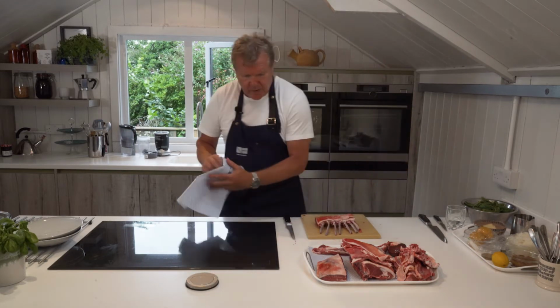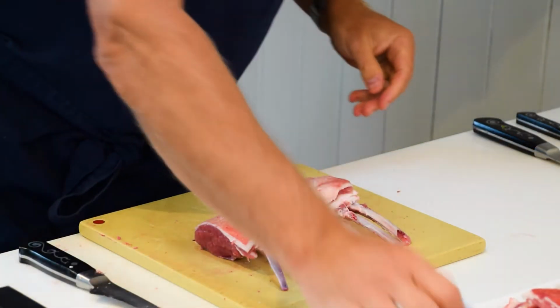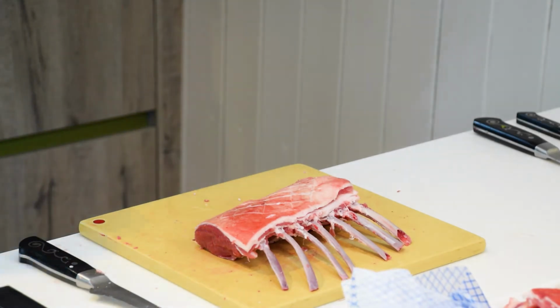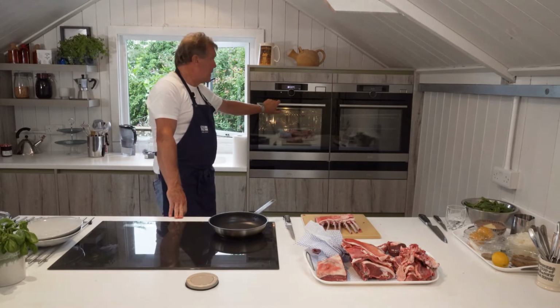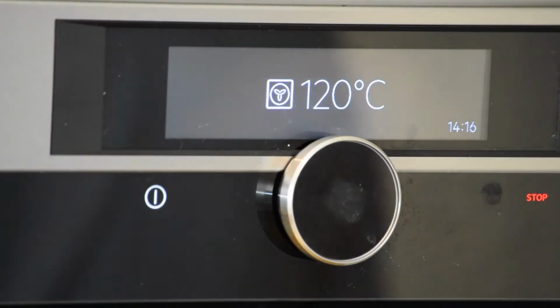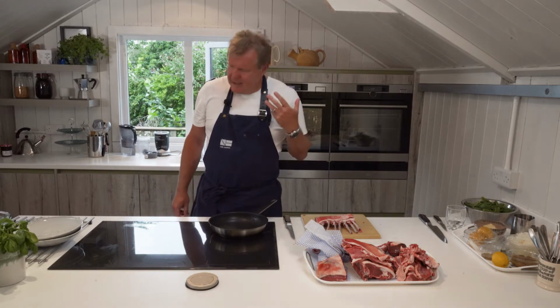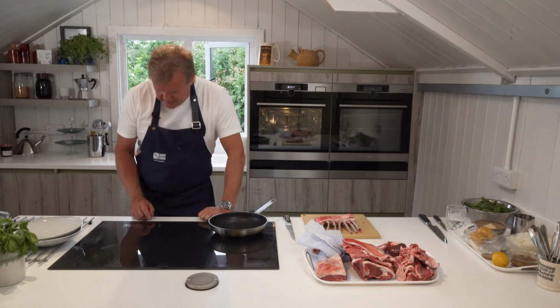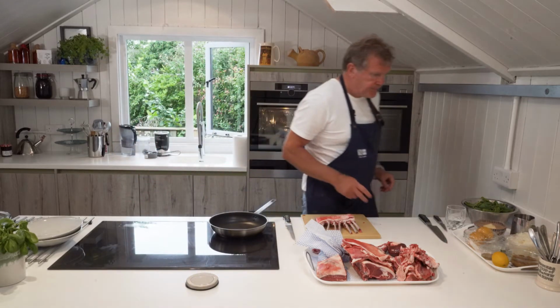Okay, so what we're going to do now is get our pan, and I've preset the oven at 120, and we're going to probe it for 60 degrees, which should just be perfect, because I think at home 60 degrees core temperature is perfect. It's just lovely and pink. Okay, so we're going to pop that on.